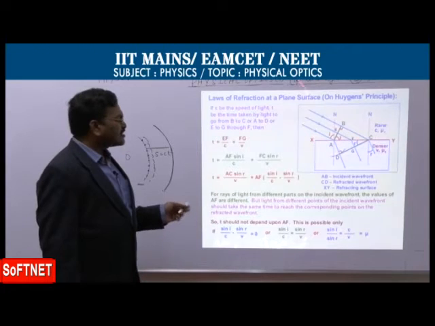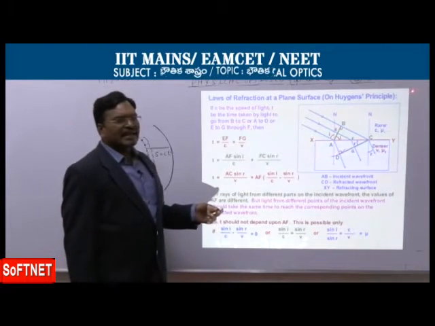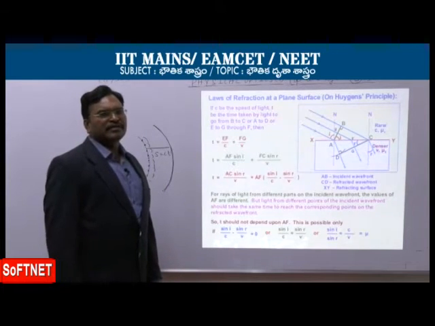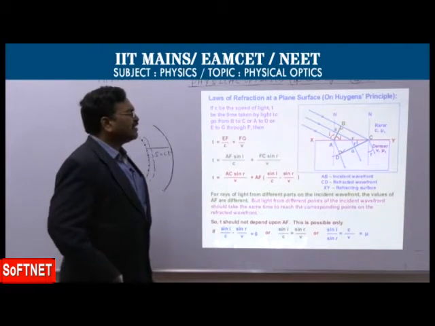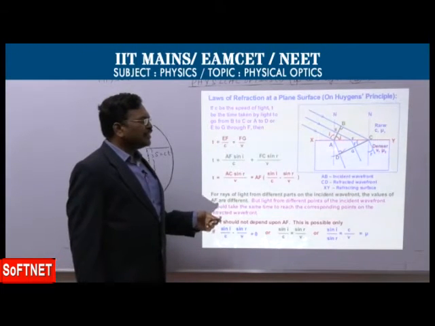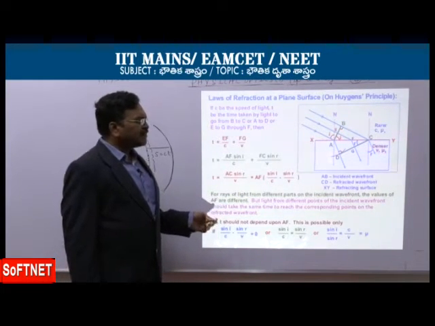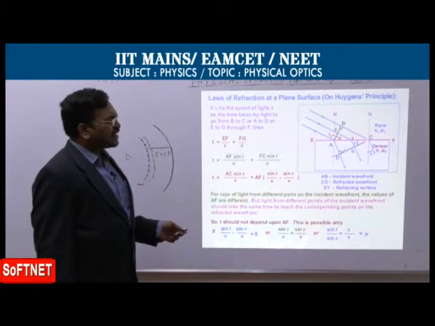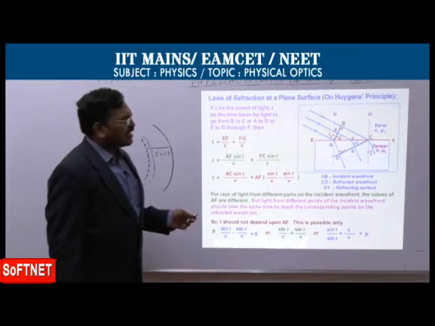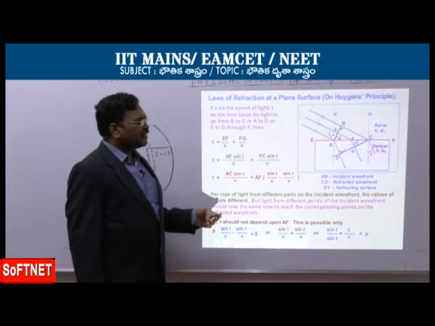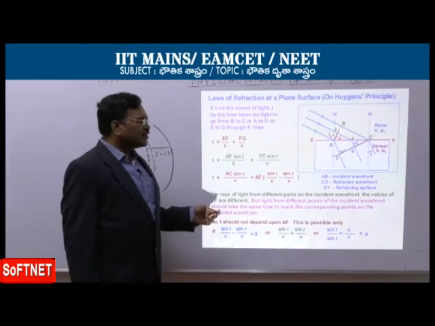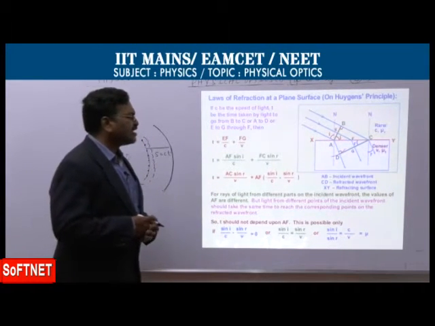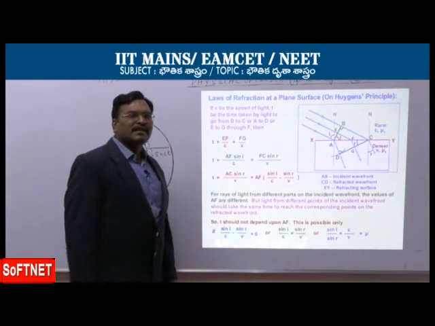Next one, law of refraction. Same thing here also. According to Snell's law, what is that? Mu is equal to sin i by sin r. Mu is equal to what? Sin i by sin r. That is refraction: if a light ray travels from one medium to another medium, it bends at the interface separating the two media. Suppose AB is the incident wavefront and CD is the refracted wavefront. When a light ray travels from a rarer medium to a denser medium, it bends towards the normal. Here, Snell's law: the sine of the angle of incidence is directly proportional to what? The sine of the angle of refraction.